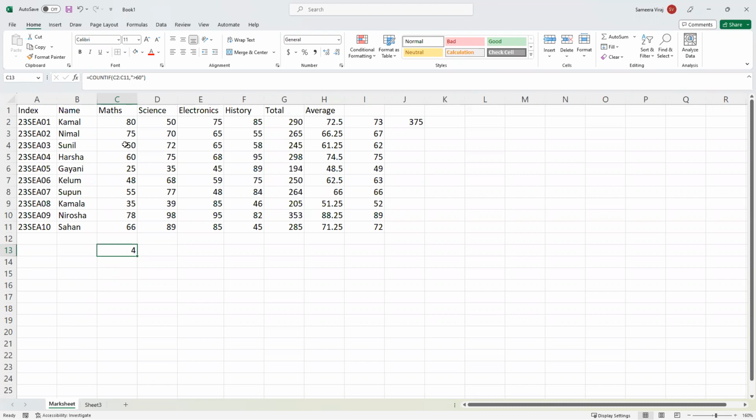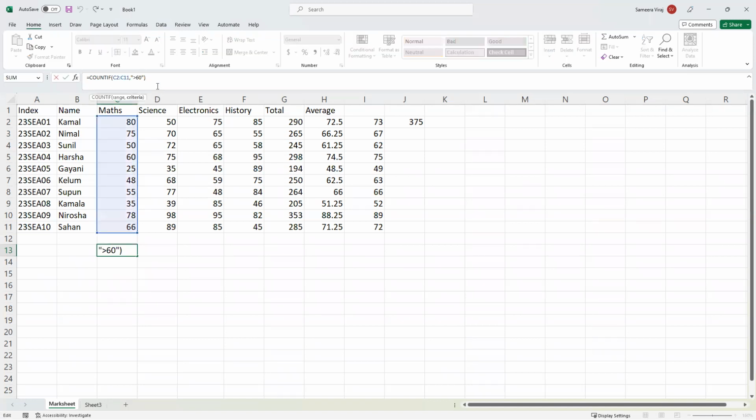So that means we have to check this criteria. In the criteria, I have mentioned greater than 60. That means it will count the numbers which contain values from 61 to infinity, right?